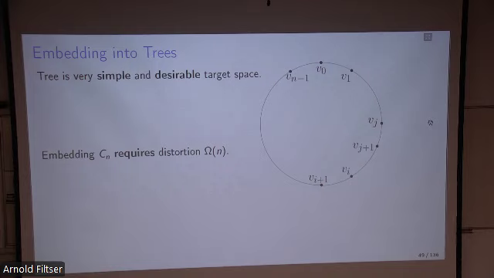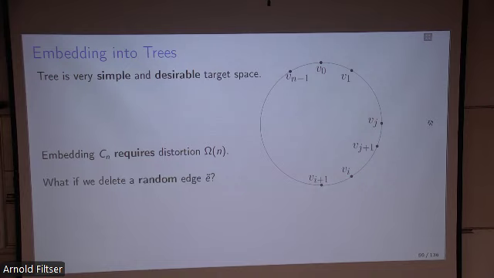The tree is not necessarily a subgraph. You can maybe embed into a different tree, but you can prove that you can never get much better than that. N is basically the best possible distortion. So this looks like the end of the story, because yes, trees are great to embed into because they're very simple, but on the other hand, they're not very representative. You cannot represent even this simple metric using a tree.